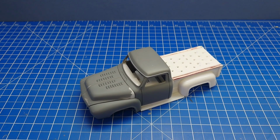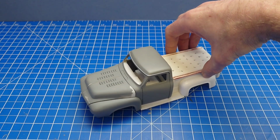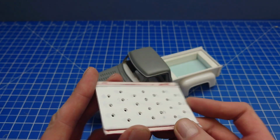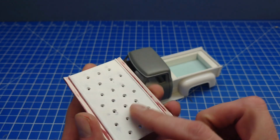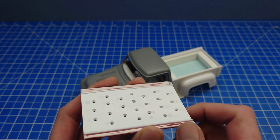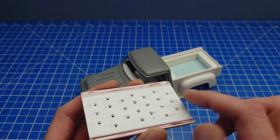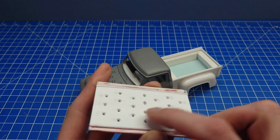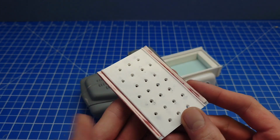Got plenty in the parts boxes, but nothing which would really work with this, to be quite fair. So this is what I've ended up coming up with. It does look like a bit of a pepper shaker at the moment, but that's because when I was looking at the pictures of the bed cover on the real truck, it didn't really have any pleats between the buttons. It was a very flat looking pearl white leather bed with just buttons in there.